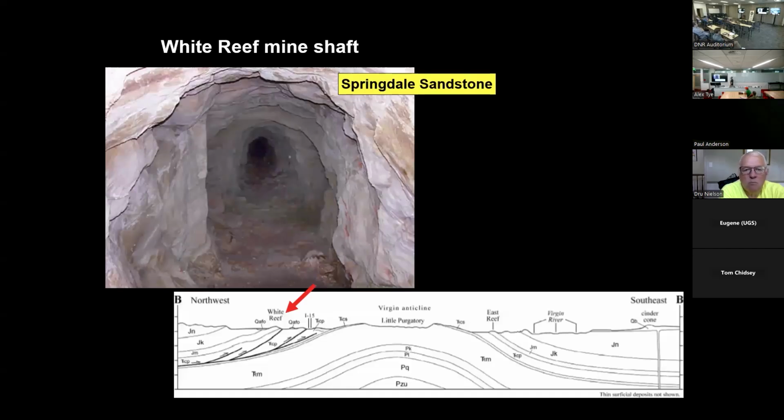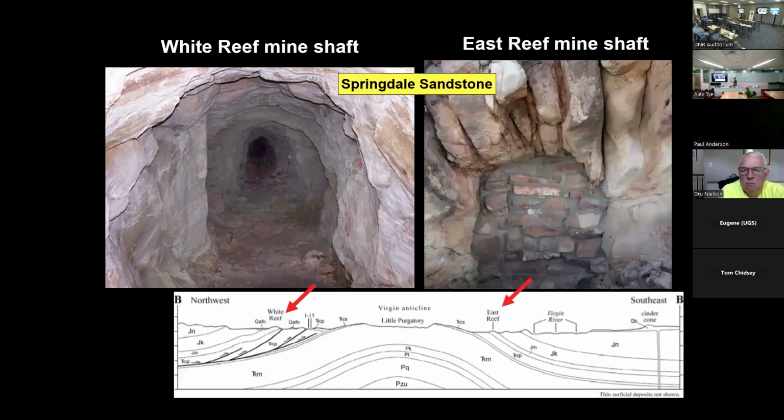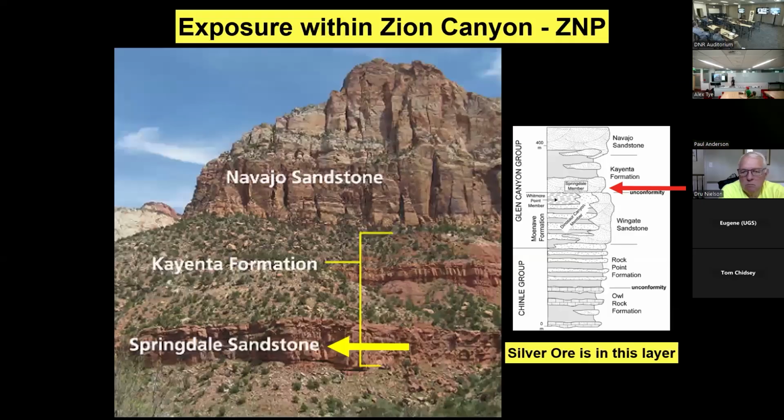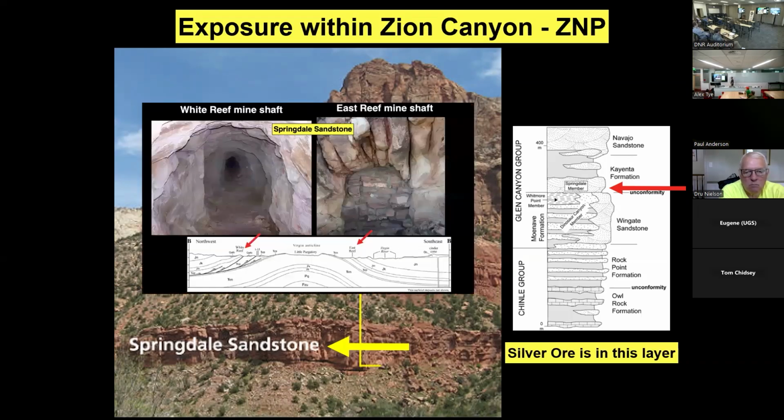This is what the White Reef mine shaft looks like. It's pretty white sandstone, white Springdale sandstone. You go on the east side, you can see it's a little bit darker. It's not white like the west side, so it looks like the light is kind of fading into what we see over in Zion, which is the Springdale Sandstone outcrop in Zion. Once you cross the Hurricane Fault and get up on the Colorado Plateau, the Springdale Sandstone is a bell ringer. So going from west to east, you go from white to kind of not as white, and then there's a big jump. You get into the Springdale Sandstone, which isn't altered at all.